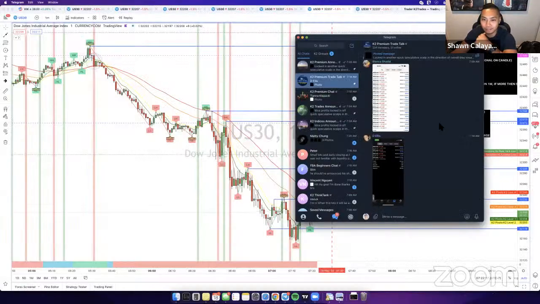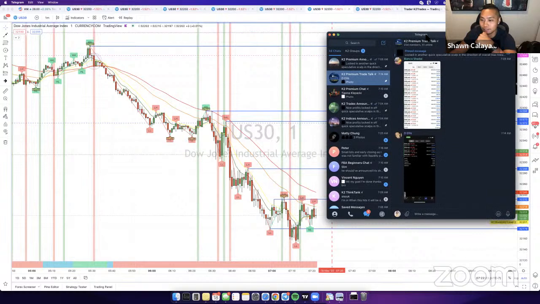So the prop firm does not account for that, just like any other broker. Doesn't matter what broker you're using, they're going to account for the spread, because you have to factor in the spread into your trade. So no, they're not going to account for it, but yeah, D over here hit her TP. So she took that same exact trade that you just referred to, but her TP actually hit. All right, nice work, D.